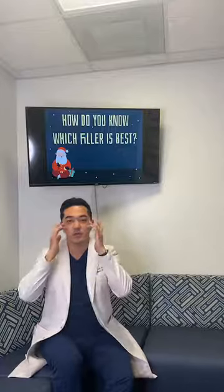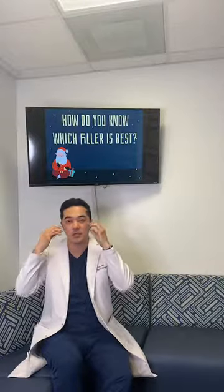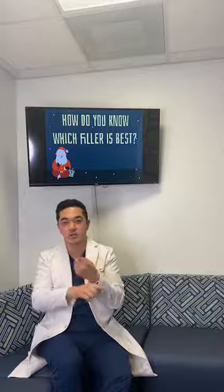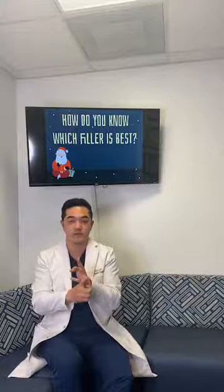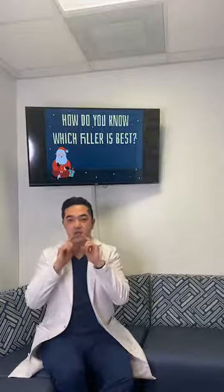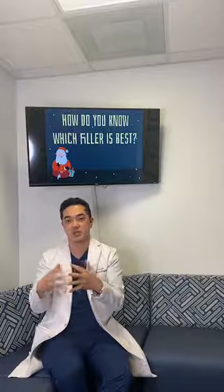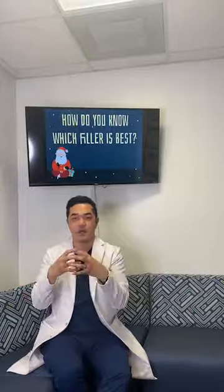So take, for example, your cheek area. Okay, this area, there's a lot of tissue between your skin and bone, and also if you want to emphasize this area, you want something that is more thick and substantial. So you go for thicker fillers such as Juvederm Voluma or Restylane Lift, or the newest one on the market, Restylane Contour. For thinner areas, for other areas that move a lot, kind of like your marionette lines or your lips or your nasolabial folds, you want something that is less thick but still a little bit flexible. And especially for your lips, you want something that's thinner and more flexible.